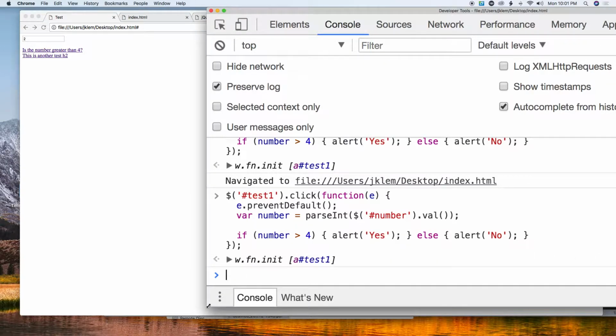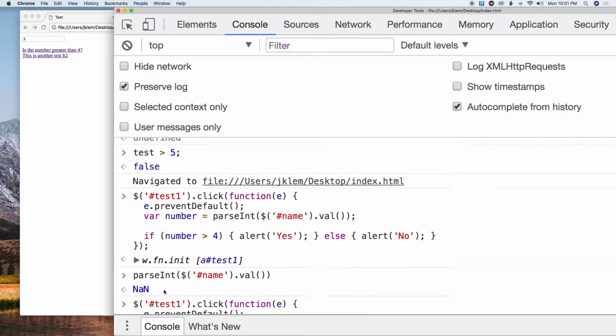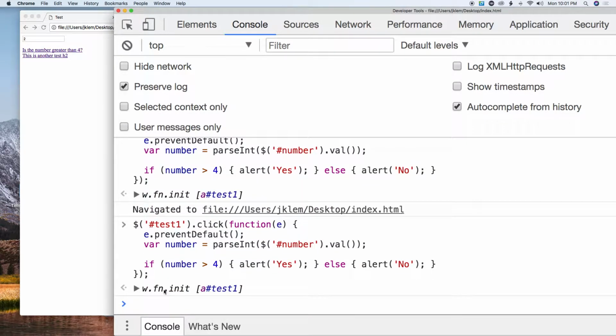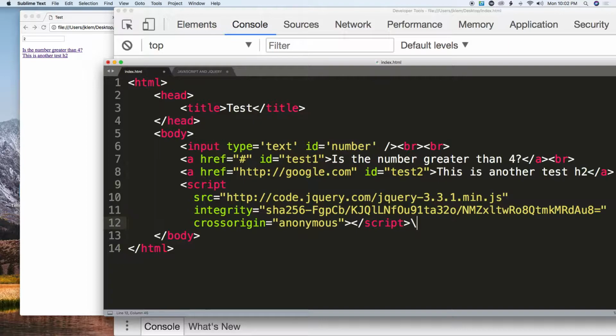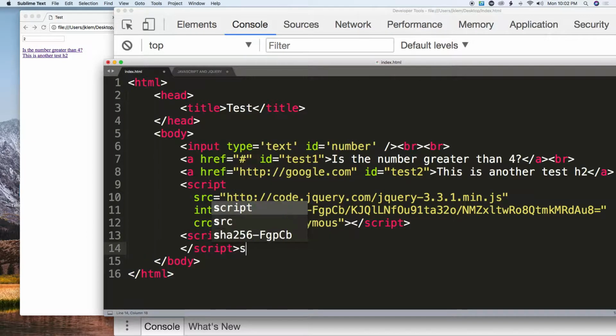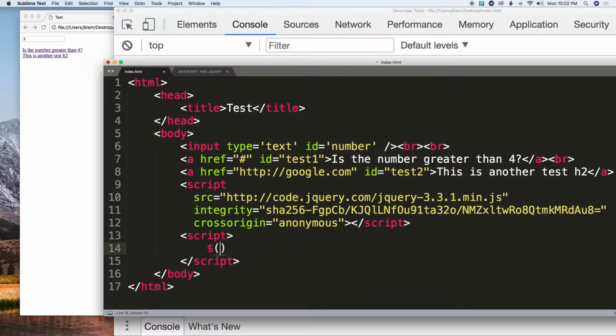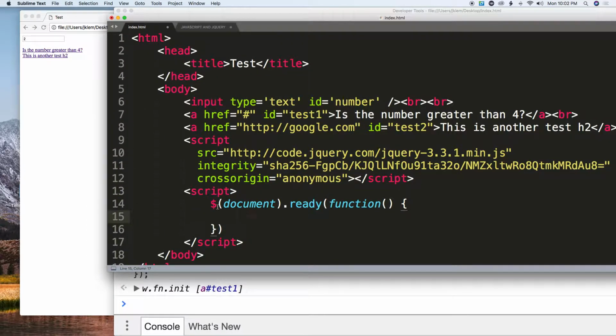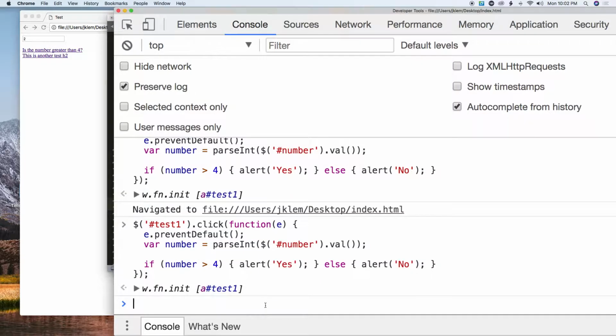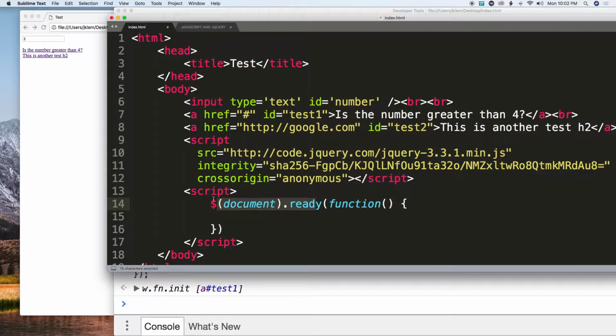So that's a general overview of JavaScript and jQuery. Again, this just touches the surface of what we would do. One thing I do want to mention is what is also very common: after we have jQuery loaded, we want to make sure that all of our code goes into a document.ready function. Basically, this is what we would want to start out in. The reason is that this fires an event listener, similar to how we just talked about click, and the code inside of here only gets executed after the whole page is done loading.